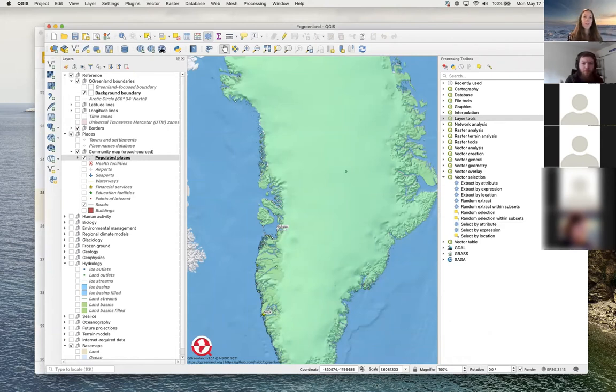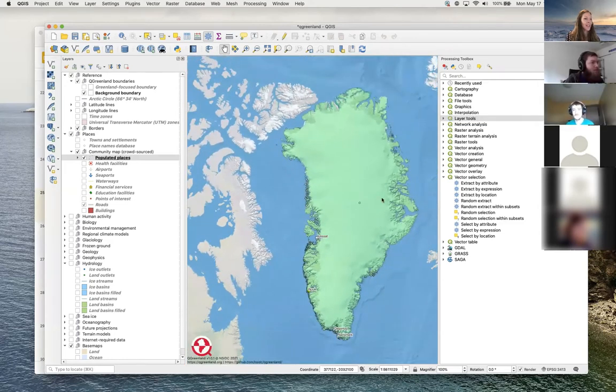All right, so let's keep going with this processing toolbox and use it to do some other useful things with QGreenland. So one really key thing to know how to do with QGreenland, I think, is to extract data from certain QGreenland data layers that are just within Greenland. So you'll notice when we looked, for example, at some of the bird colony layers, that a lot of the data sets in QGreenland actually extend outside the border, the boundary of Greenland itself. And it might be that you just want to analyze data sets or data that's within Greenland and not, say, in Iceland or Canada and their surrounding land masses.